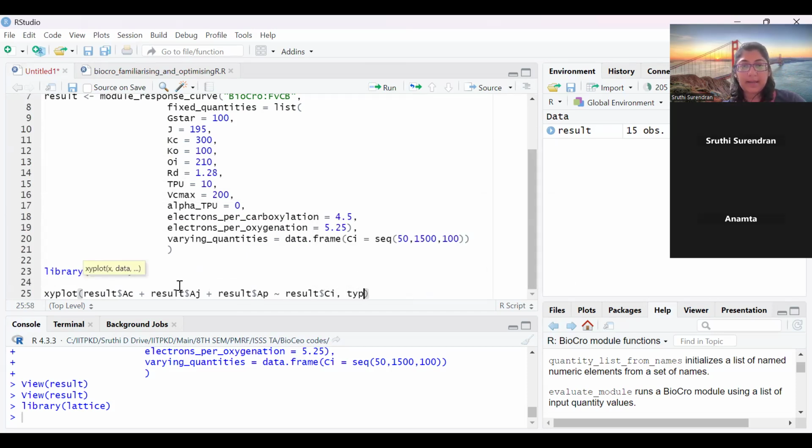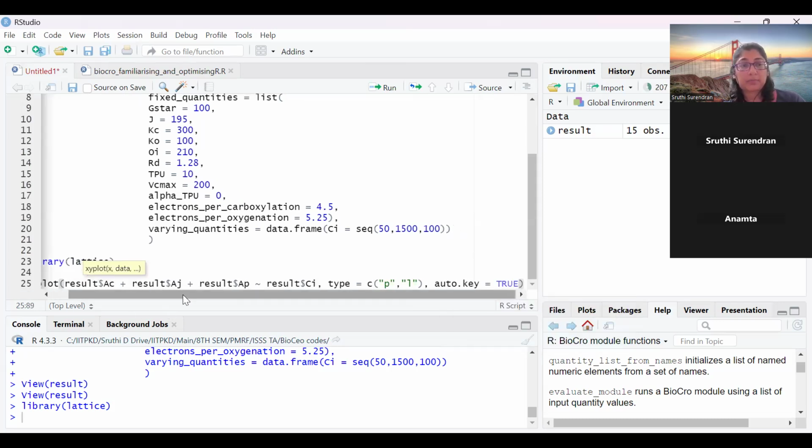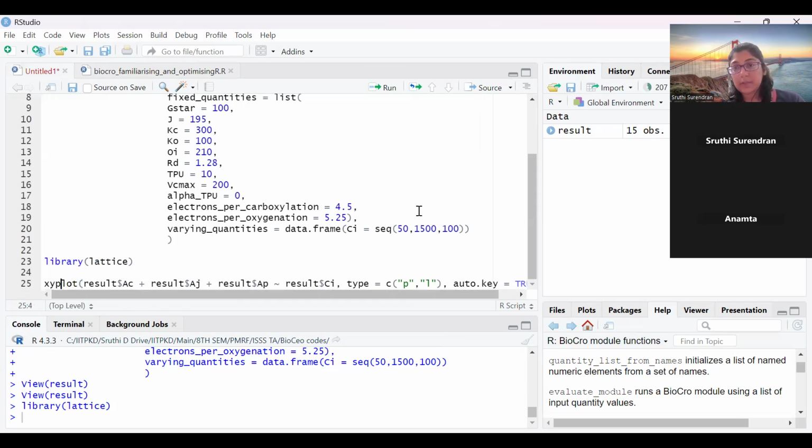And then inside that we'll put type is equal to c("p", "l"), which means that you want the line to have points as well as be a line. And we give auto.key is equal to TRUE, which means the legend will be shown.